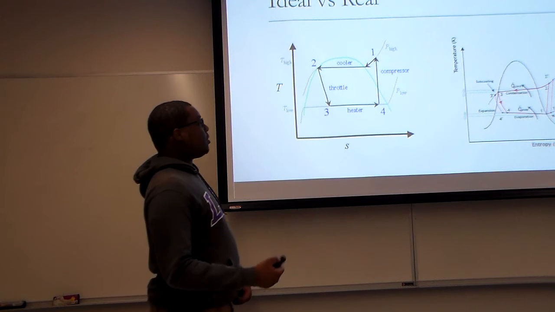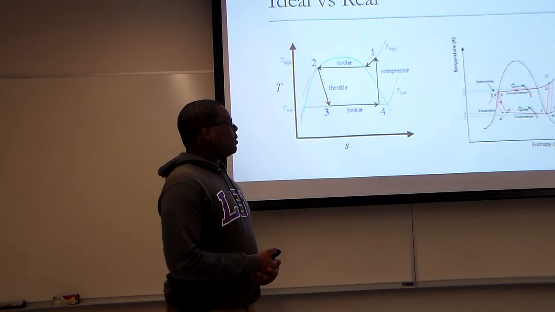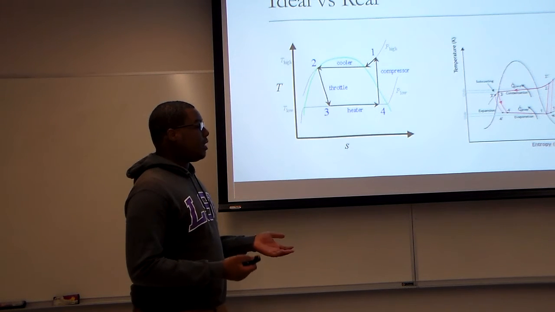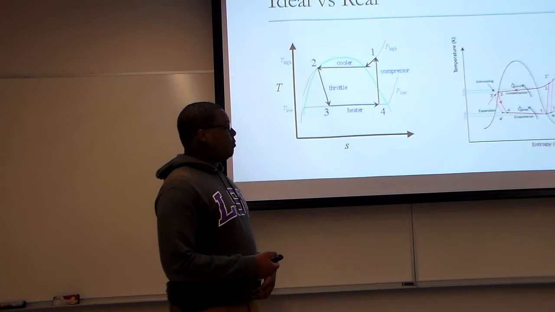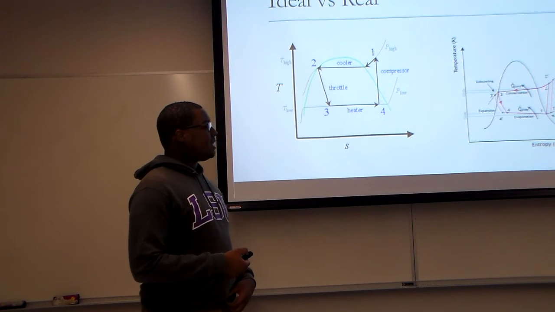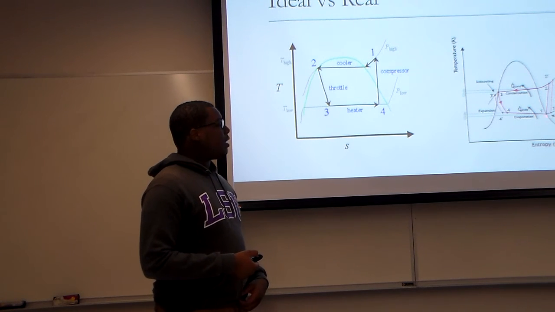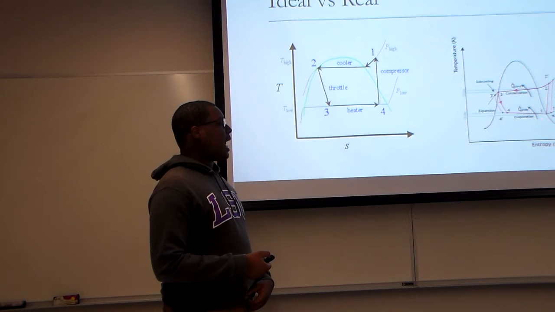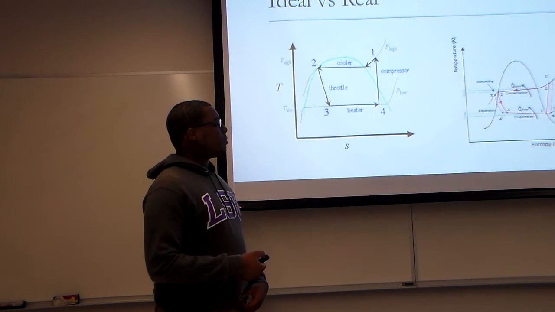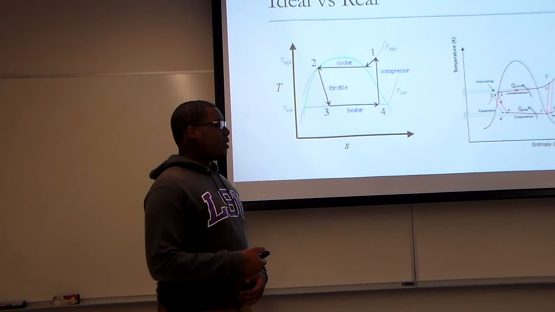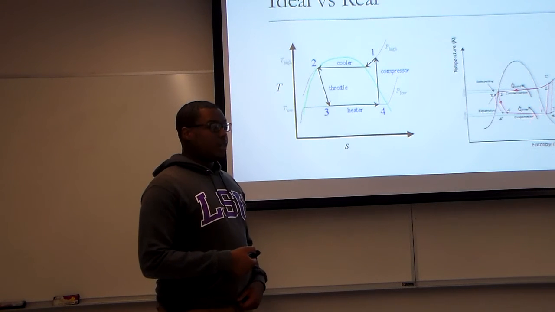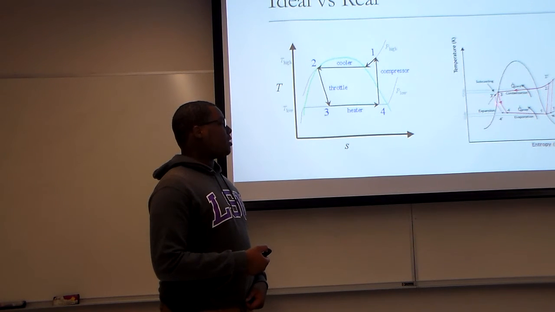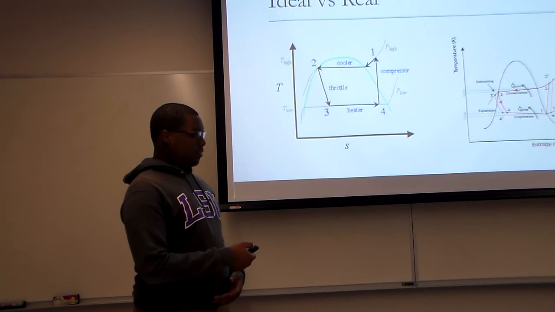But compared to a real cycle, it's shown that whenever the heat is rejected and added, the pressure is not constant. This is due to friction and temperature changes in the components themselves. The compression itself is not assumed to be completely isentropic, and when compressing whatever fluid you're using, some heat will get added. Also, the compression almost never occurs exactly with a saturated vapor. The vapor is always somewhat superheated, and the subcooling almost never occurs for a saturated liquid. It always goes past and then eventually gets back into the vapor dome.